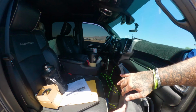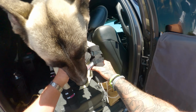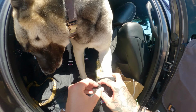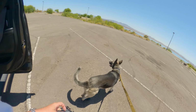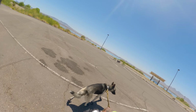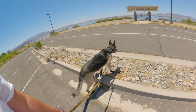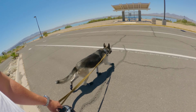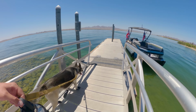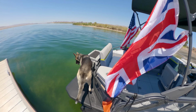Guys, wait till you see Diesel's new shoes. Oh, why are you taking one off? Oh boy, let me see. No, don't take it. Trust me, you'll thank me when you step on this floor. All right, ready? Good boy. He hasn't quite got used to walking in them yet. Good boy. I'm not laughing at you. I'm making a point not to laugh at him because I don't want him to feel self-conscious, but when the floor is like 180 degrees like it is right now, he has to wear them. And to be fair, he's doing fine. Come on in. Good boy.